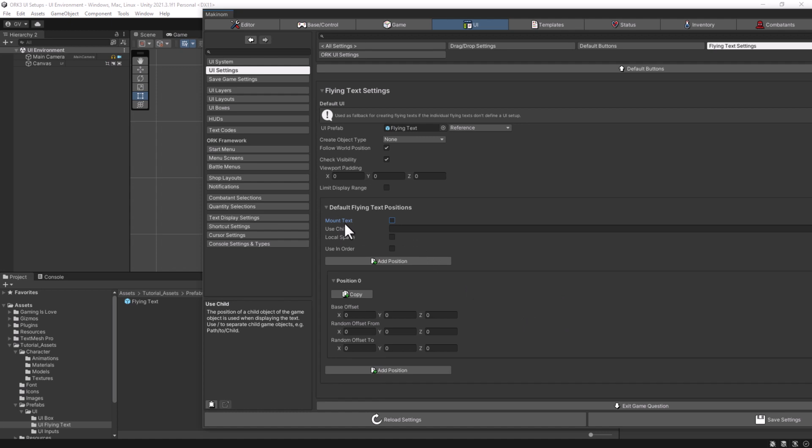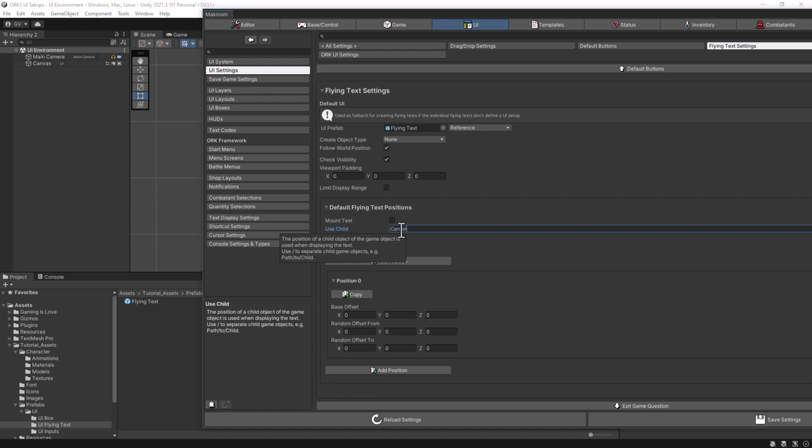So from here we have several options. The first one is to mount the flying text to the game object, so it will allow the flying text to follow, let's say, the character, in this case the player. And also we can use a game object as a child. So let's say the player has a game object named center.